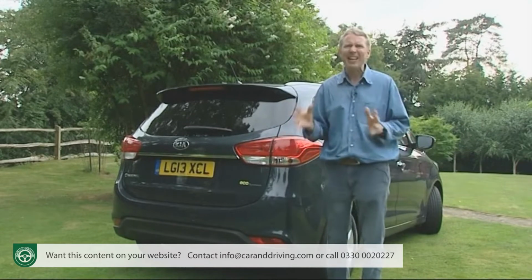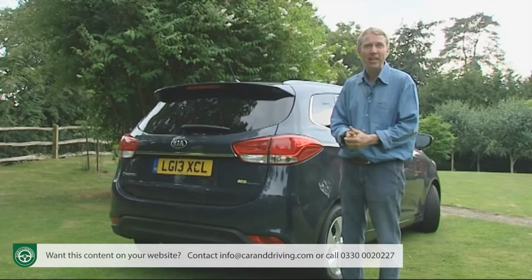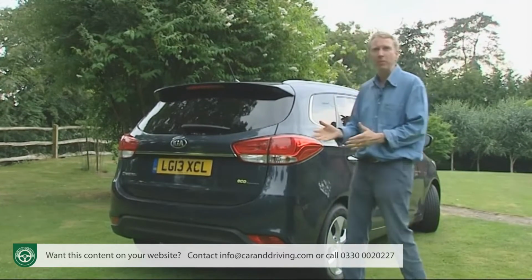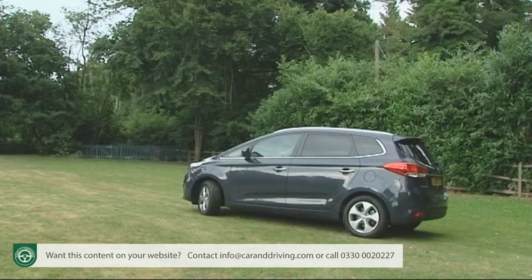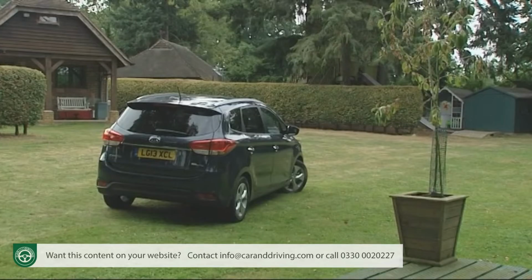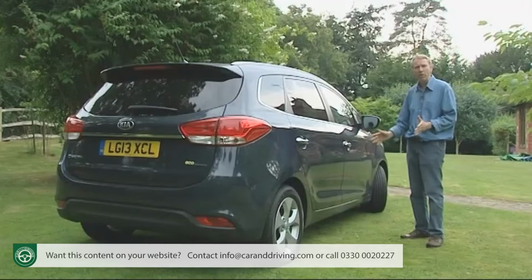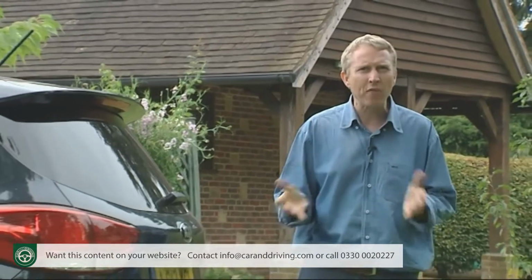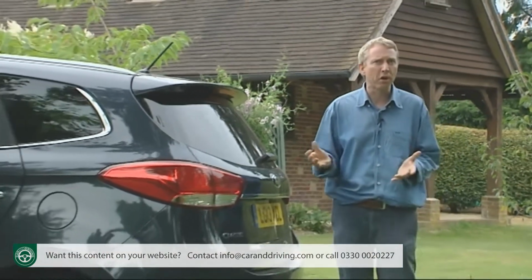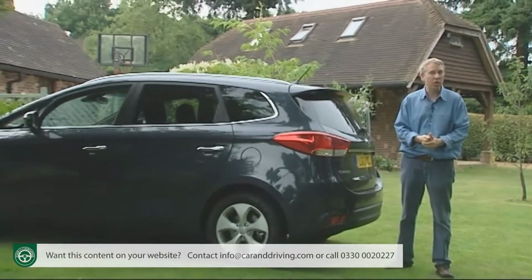Overall, we're talking a clean, effective and, in its own way, very clever piece of design, given its provision of extra cabin space, despite the fact that this Mark III Carens is fully 20mm shorter, 15mm narrower and 45mm lower than the car it replaces. This has been achieved thanks to a wheelbase that, courtesy of a 50mm increase, is now virtually as big as that of a much pricier Vauxhall Zafira Tourer, which most would see as a slightly larger car.